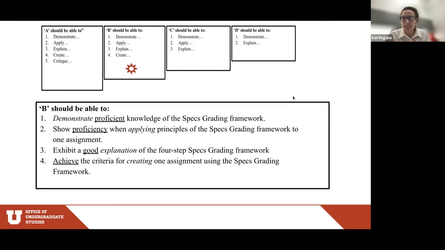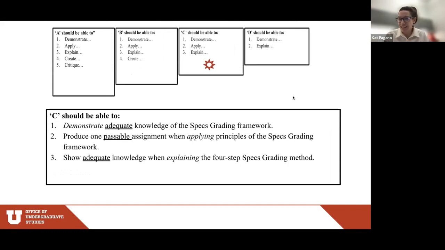As we go on through the scale, you can see that to get a C, students don't need to meet as many of these learning objectives. Now, I want to interject my own train of thought here. Instructors I've worked with have come to me very concerned, saying, I'm really concerned that my students aren't going to get a taste of all these learning objectives, right?